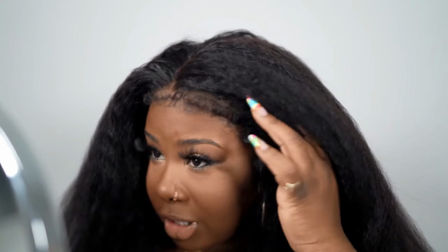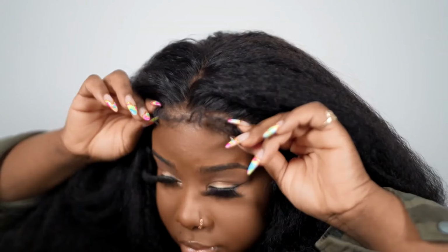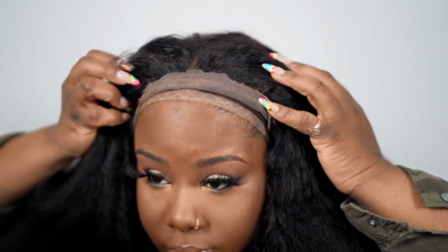So I'm done plucking it. Everything looks really good. It looks really nice and natural. You can honestly wear this unit glueless, but I'm going to use my EBN lace spray, and I'm just going to tack it down with this.